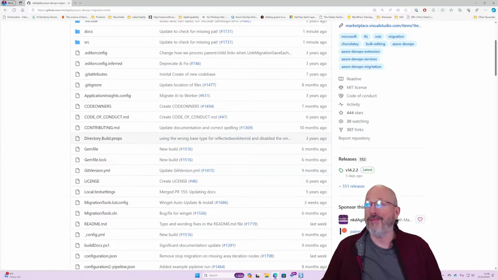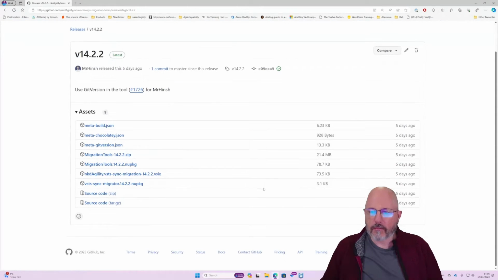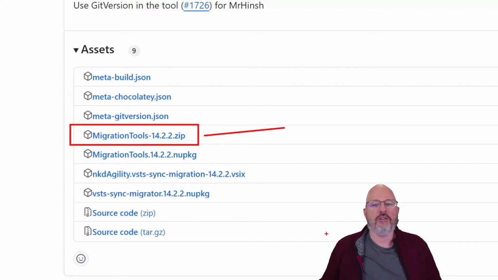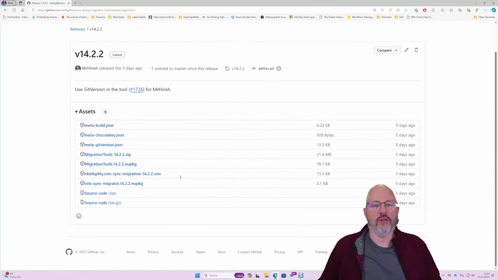We have one going through the pipeline at the moment. But if you open up that release, if you're in an environment where you don't really have internet access, you can use this version of the file here. You just download that and you will be able to unzip it to any location, any folder, and then run the migration from that folder. So you can do that.